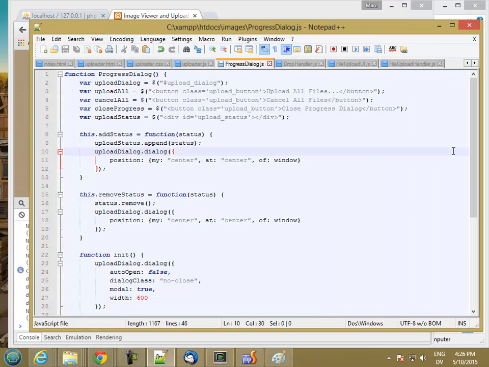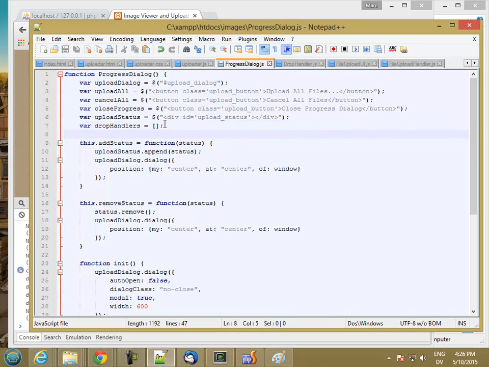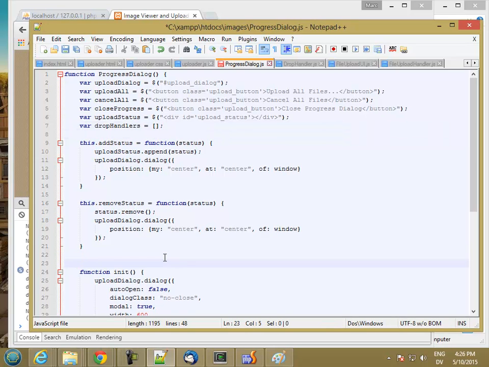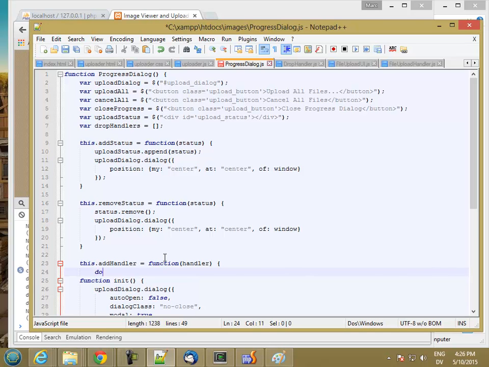So what I'm going to do is, in the progress dialog, I'm going to have another variable called dropHandlers, and this is going to be an empty array. And I'm also going to add a method addHandler, and it's going to call dropHandlers.push(handler).